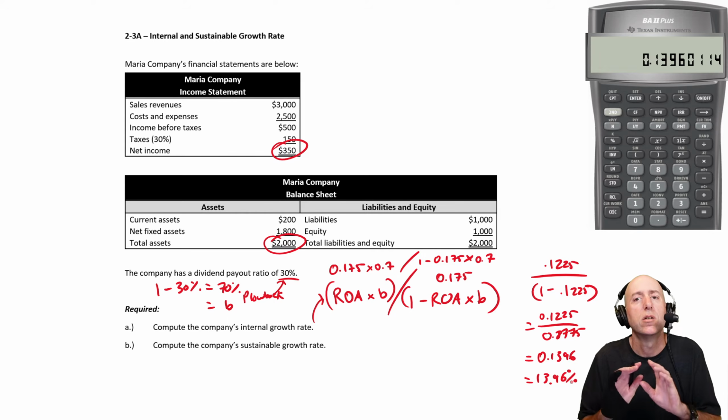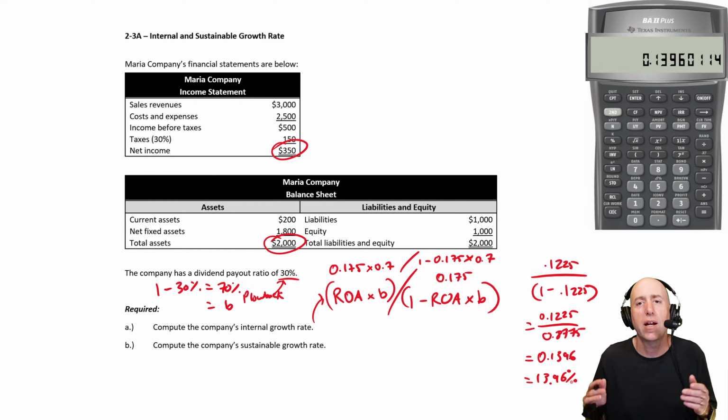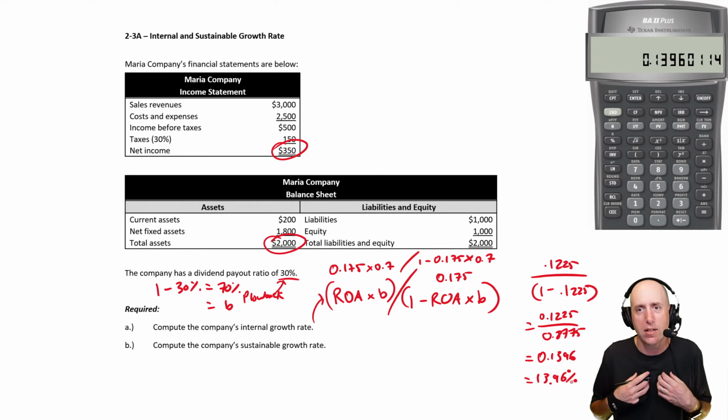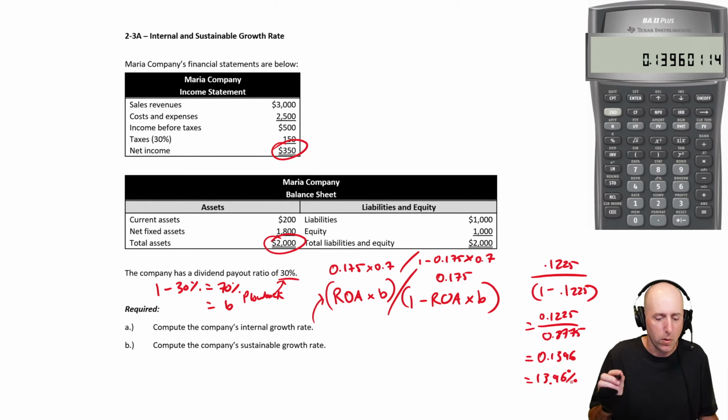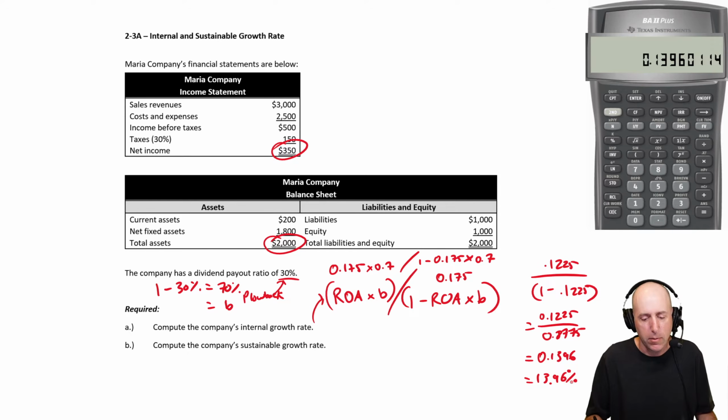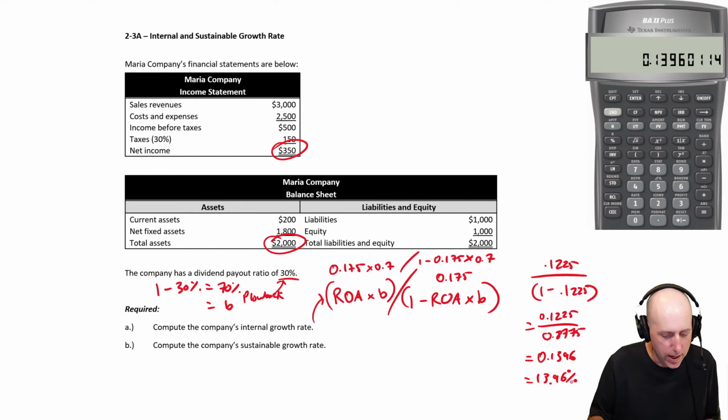And that just means no more debt. How quickly can I grow? What's the maximum this company can grow without taking on new debt, without taking on leverage? That's the answer. That's the internal growth rate, and it's about 14% for this company. Now, I'm going to prove that, but I'll prove it a little later. So let's compute the sustainable growth rate, then we'll come back to that concept.